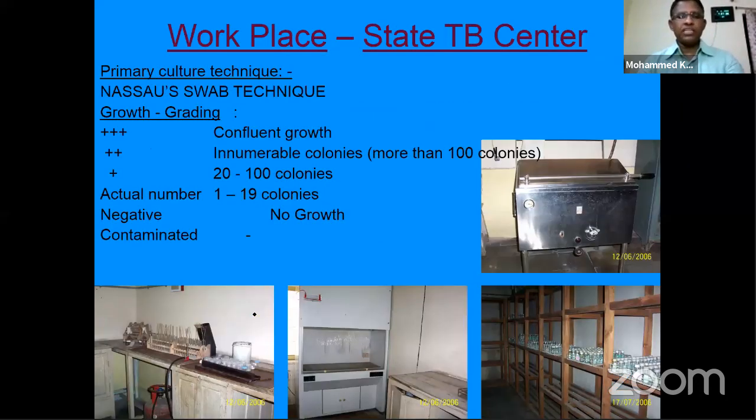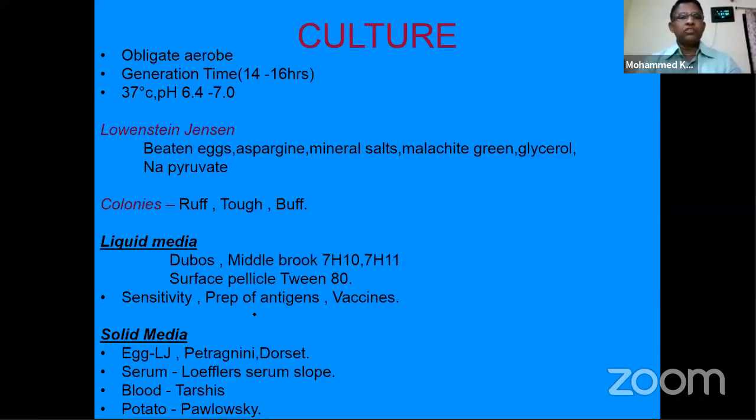Fine. This is a typical TB lab. This is a walk-in incubator. It has to be designed as biosafety level 2B. This is a workplace where, with special care, you have to use an N95 mask. Generation time, as I said, is 12 to 20 hours. That's the time taken for one TB bacillus to divide into two. That's the reason why conventionally, if you are processing TB, it will take 4 weeks to give the report to the patient. Nobody waits.